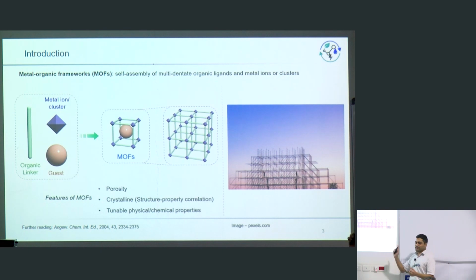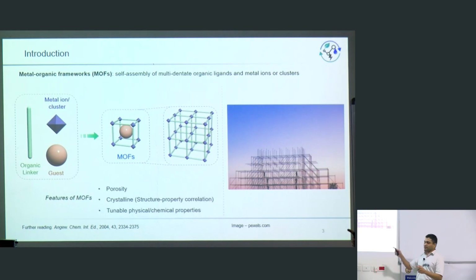So, if you're still not familiar with this idea of what morphs look like, just go around on the streets, look at a construction site, you'll always find something like this. So this is a scaffolding arrangement that all of us see everywhere, right? So if you're looking at a scaffolding arrangement, just look at it in a slightly different way. Look at the rods, vertical or the horizontal ones. They can be thought of as the organic ligand, and the nodes at which they connect to each other would be the metal ions.